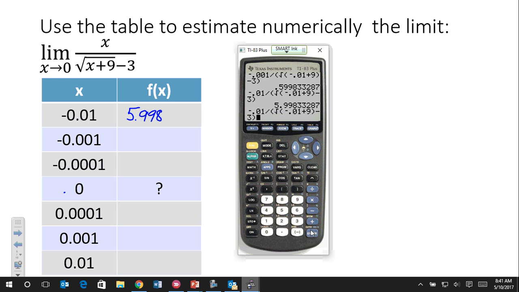Now re-enter. At this time I want to have a 0.00, so you have an insert button, right? The shift of delete is insert, so we can insert a 0 in there. And then we can insert a 0 in the other spot. Okay, does everyone see where we're at? And now we press enter. And now we get 5.9998.